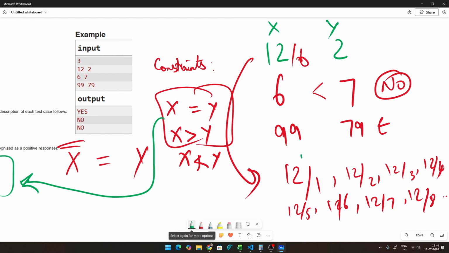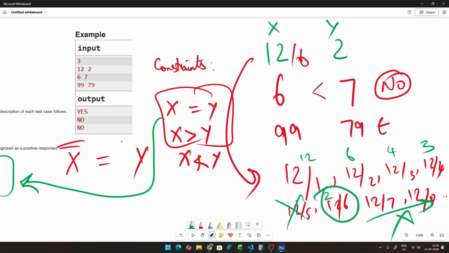Now, this case is going to be 12, this case is going to be 6, this case is going to be 4, this case is going to be 3, this is some decimal, so it's not important. This case is going to be 2, this is the answer for me, so anything after this I don't need, right? So my for loop needs to go from this point to some point here, but it ends at here.